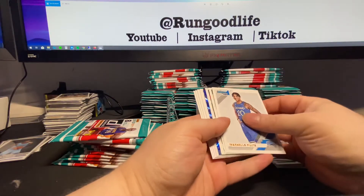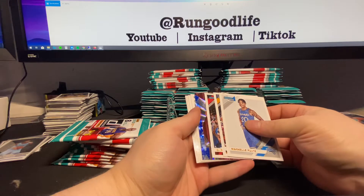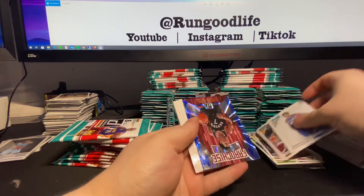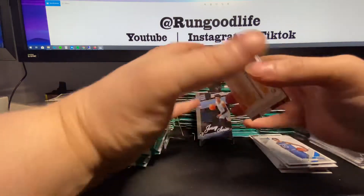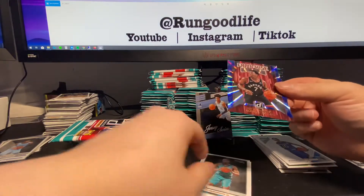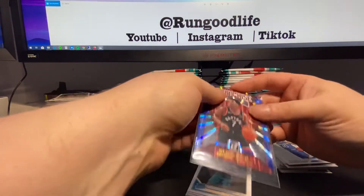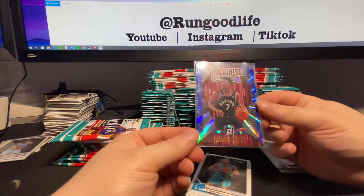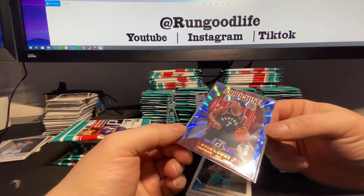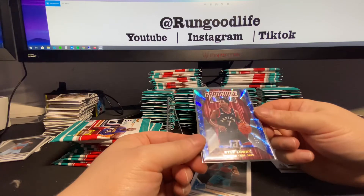What color is this? I think this is our laser. This is actually a blue - I've never seen a blue. It's like a weird camo blue. Six of ten - oh, it's a franchise feature. So this is going to be our number to ten. I was surprised because I knew all the colors for this. Camo blue is not a parallel on this set. Number six of ten franchise features - Kyle Lowry.